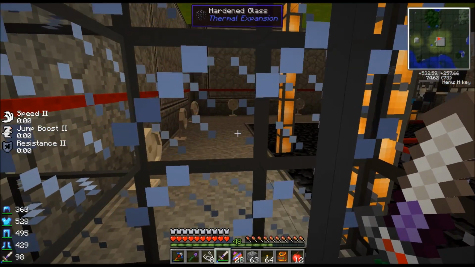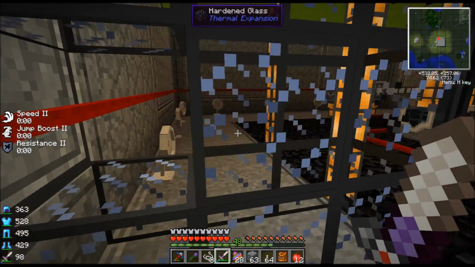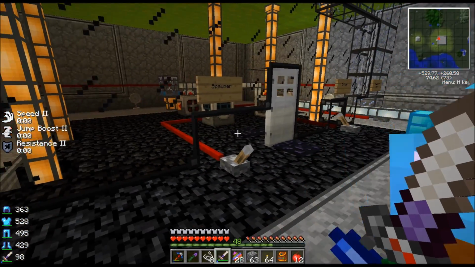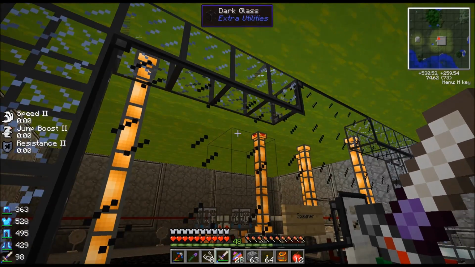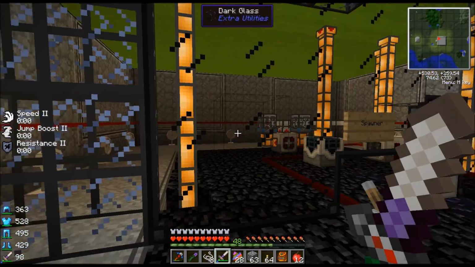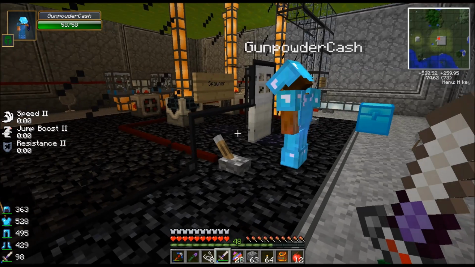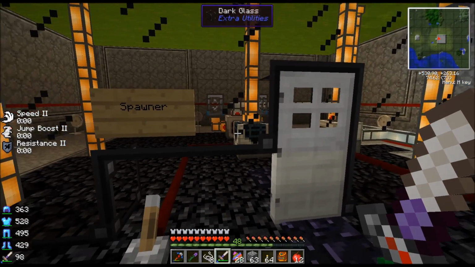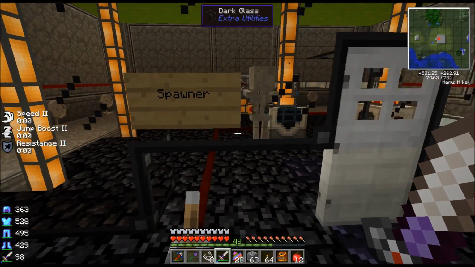I don't know why there are so many fans, but there are. It's to push everything to the middle because it's greater than a 5x5 area. Aha. Oh no, I'm missing a block. I need to make more. I ran out of stuff for the dark glass.